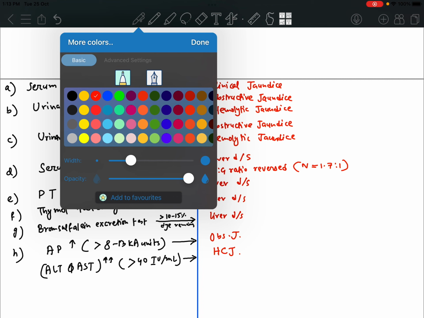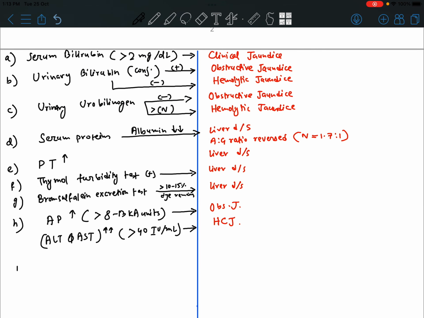Okay, next there are few more tests like oral cholecystography, right? What we do is we give oral tablets of radio-opaque dye like iopanoic acid, and these are ingested by the patient on the night before. Okay, next morning X-ray of the liver and gallbladder shows the concentrated dye outlining the shape of the gallbladder in normally functioning liver and gallbladder. If the gallbladder shadow is absent, then that indicates non-functioning gallbladder.